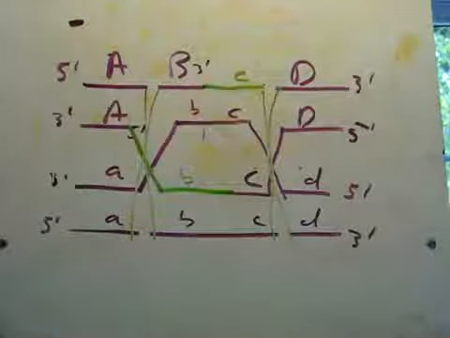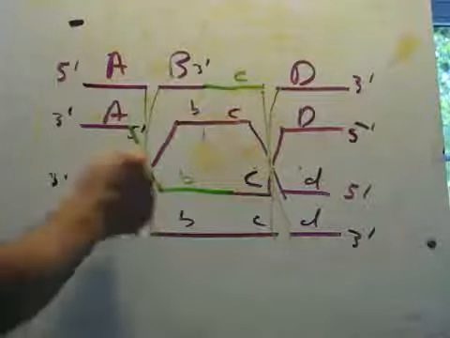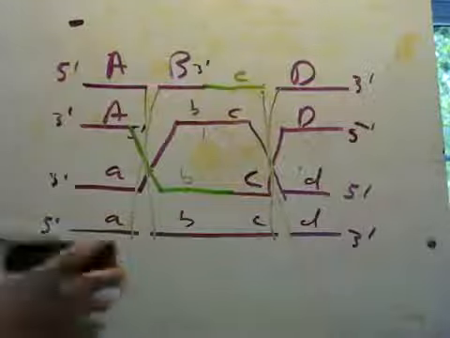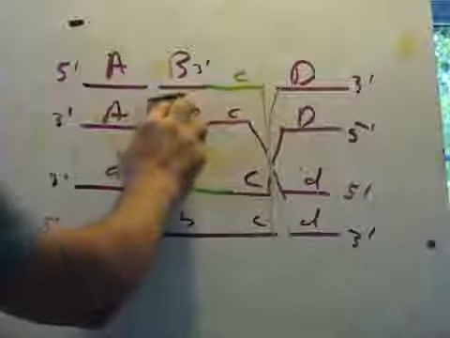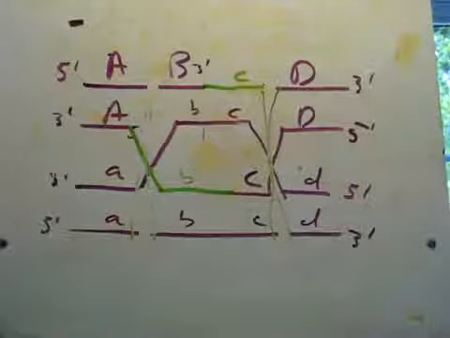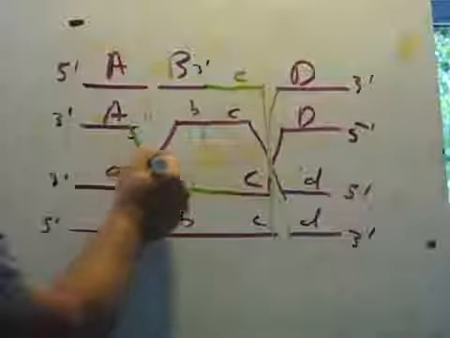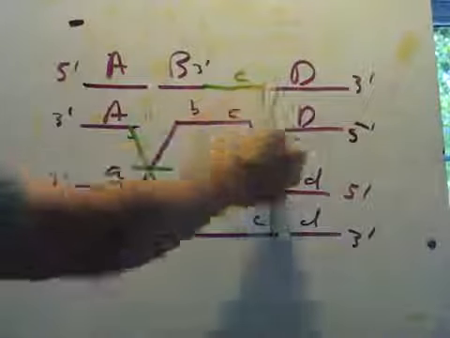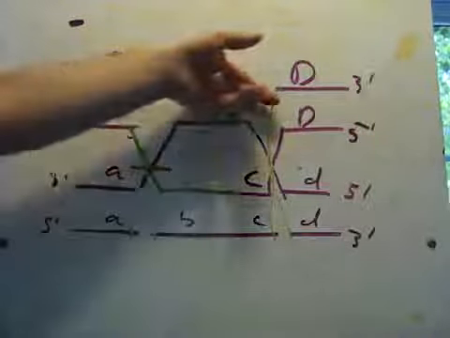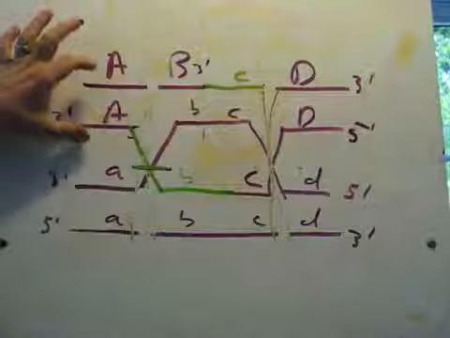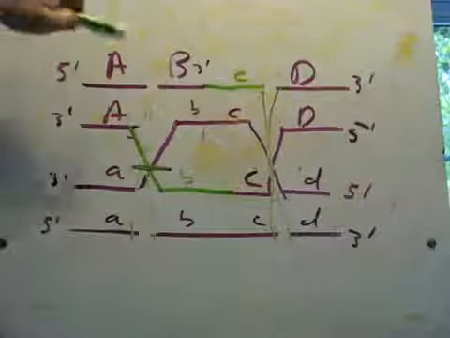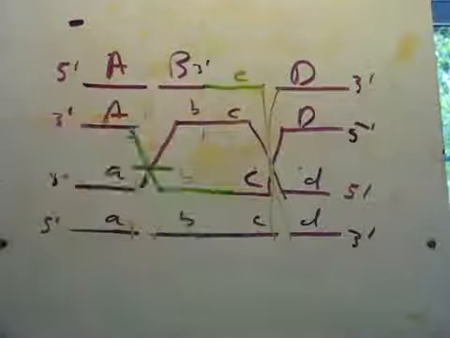How do we get a crossing over? We get a crossing over when the resolution is different between the two sides of the double Holliday junction there. So specifically, what we would do is we might, for example, resolve right here in this fashion, but maintain resolution like there in that fashion. What that means is that the big D's are going to switch over like that, but the big A's are going to stay on the same side. And so, for example, then big A would actually be recombined into the little d's, and we would have crossing over.